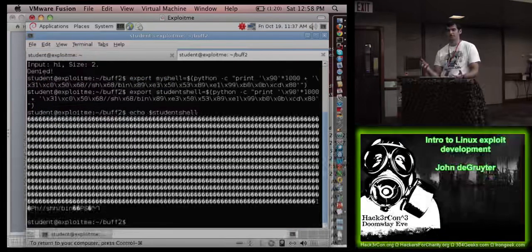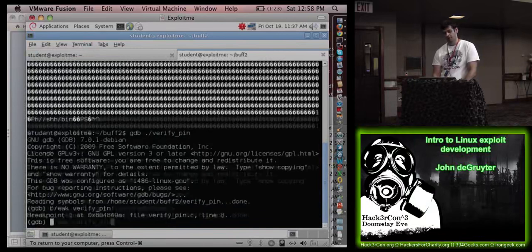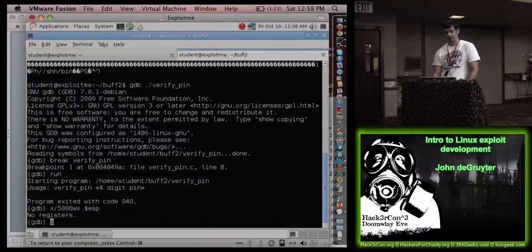Same thing as a student, I can do the same thing. GDB verify pin. Break verify pin. Run. Examine 5,000 words at ESP.